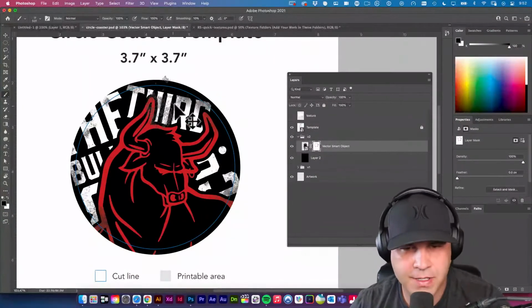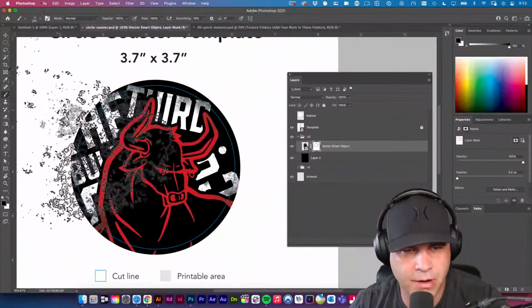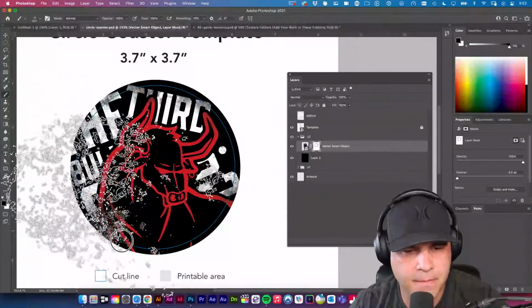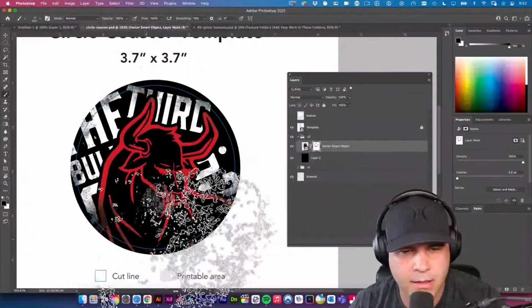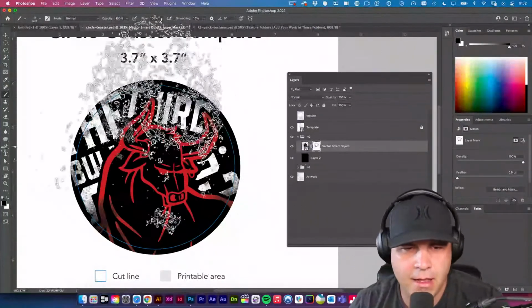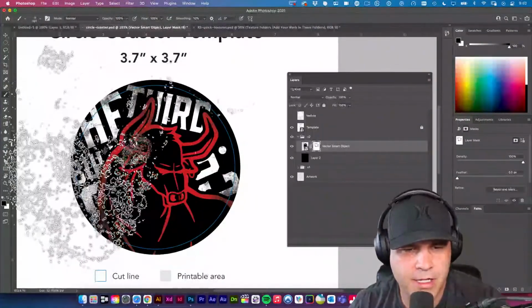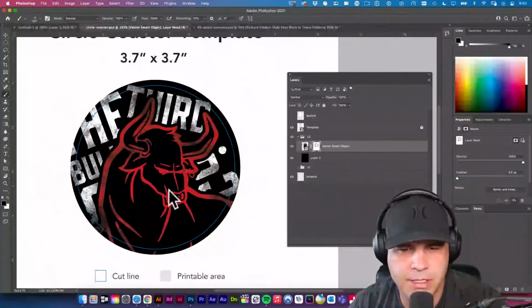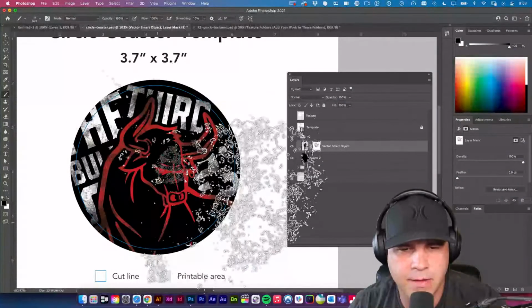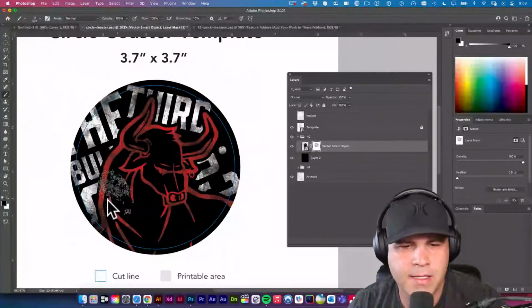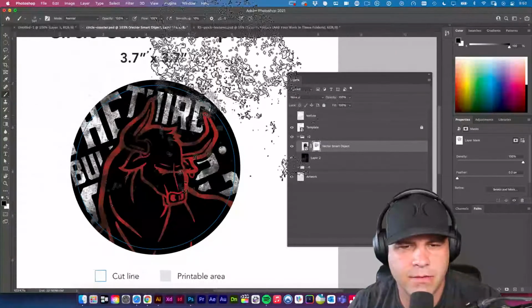So now what we can do, I can use that same brush to kind of start, you know, eroding things away here. And maybe I push it too far and I just kind of do the whole thing. Let's just go for it. Let's just go nuts. Okay. So there we go. We've got a good base for this.